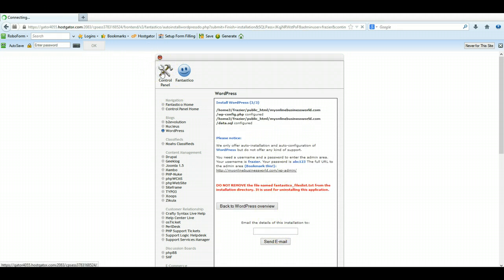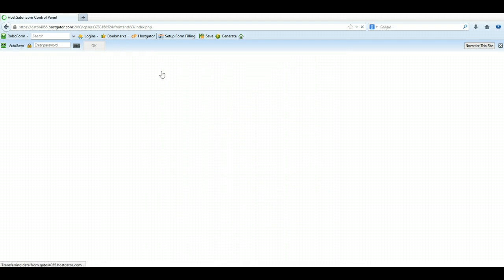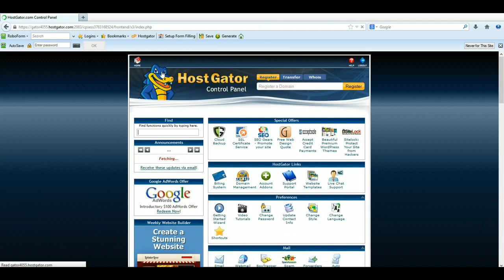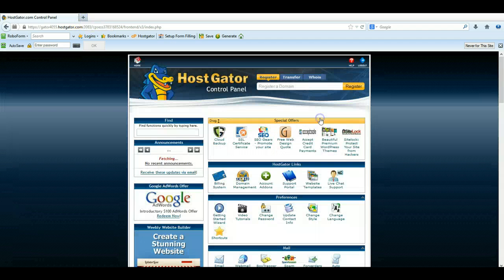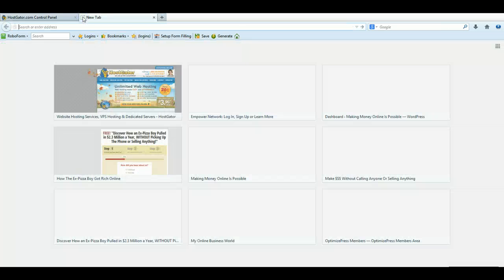Let's go back to control panel. And there's actually going to be our own personal login for WordPress. If you're not familiar with WordPress, most blogs are set up with WordPress. But as you may know as well, you can also set up capture pages on there, where we capture emails, capture information to build up our leads list.